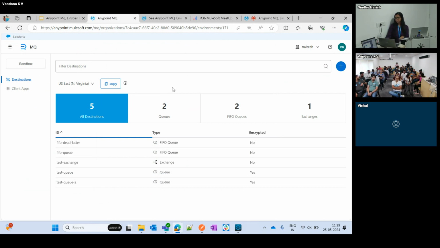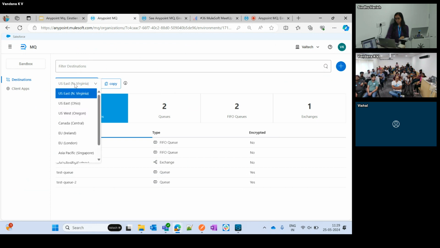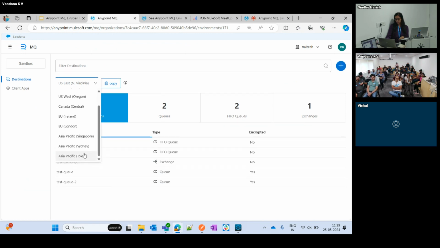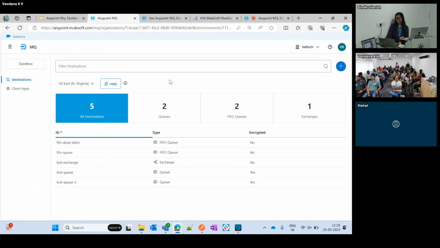You can't see from here. These are the regions: US, Ireland, London, Asia Pacific. We have Singapore, Sydney, Tokyo. China, not China, right? No, I think that is a major concern when we are working with Chinese customers. They want their point of delivery from the mainland of China. That is why I think Salesforce is now also coming with the Alibaba Cloud pattern, right?